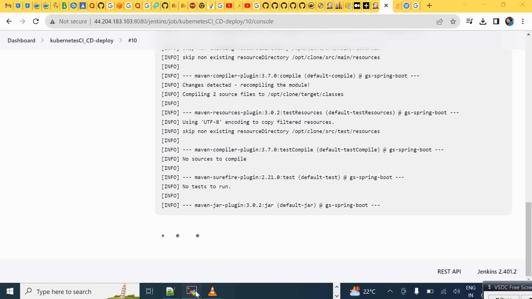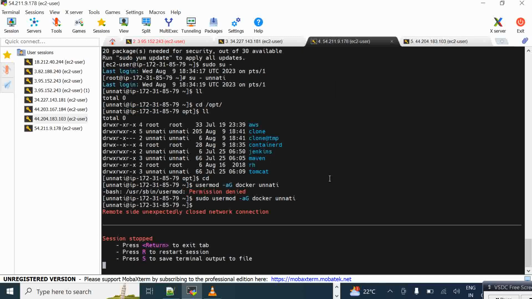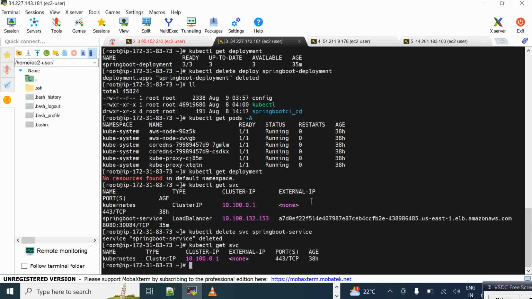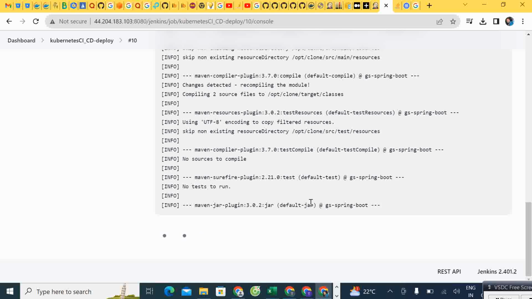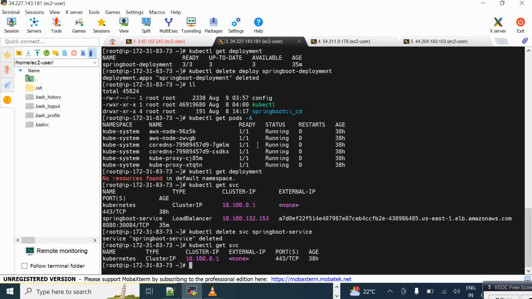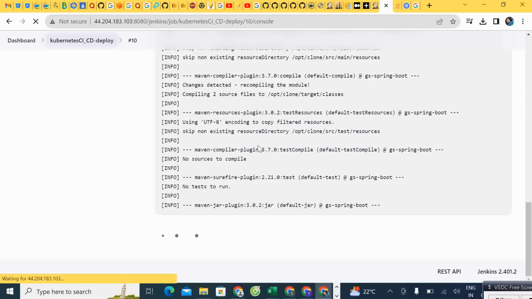Meanwhile, let me connect the cluster also. I think this server got stuck.